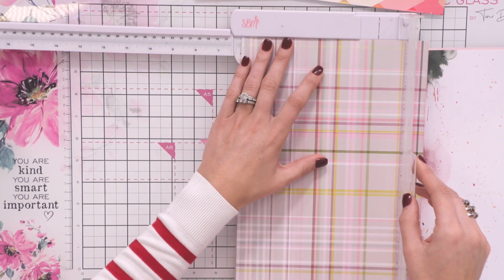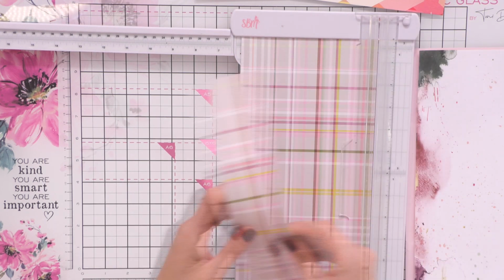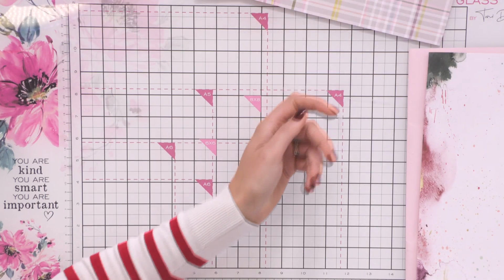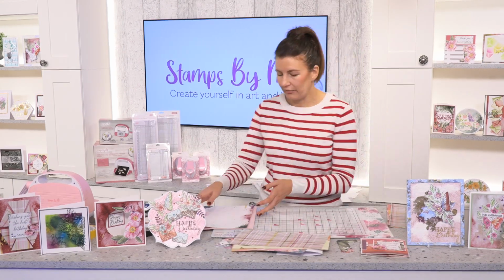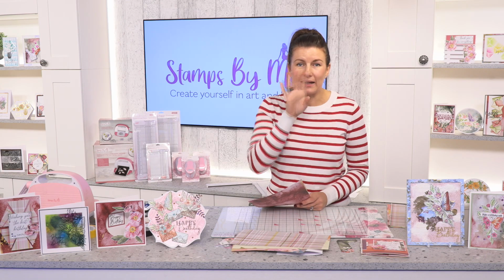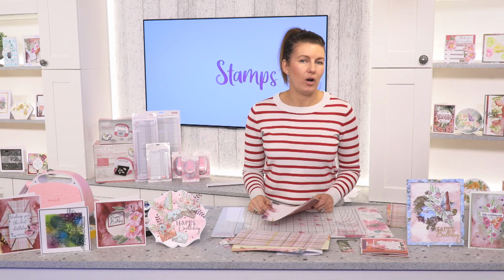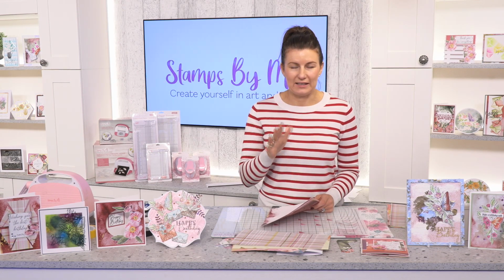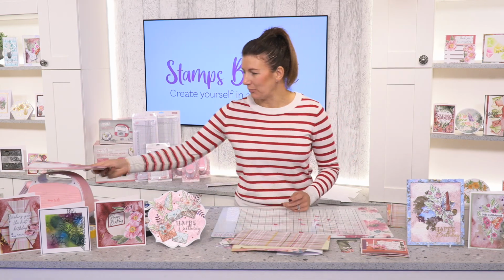And 6. Now there is absolutely no measuring required to make this album, and I'll show you why. You can, if you want to, be more precise and score and measure and things like that. My best albums come from just what's in here, pinching, marking, pulling in, twisting, turning, creating the most incredible albums. But of course, you can measure and be precise, put the score lines in.